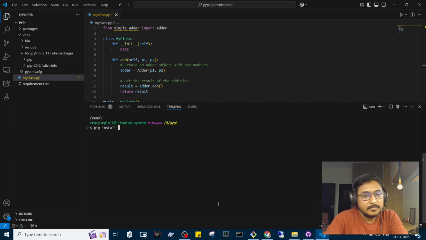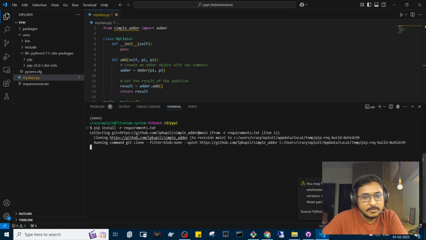Since it is not in the PyPI package directory, we need to specify the requirements.txt file, and there we have defined where to get the package from Git. Okay, so it will fetch, as you can see, from Git. It is doing a clone from the main branch, and building the package dependencies, all of it.